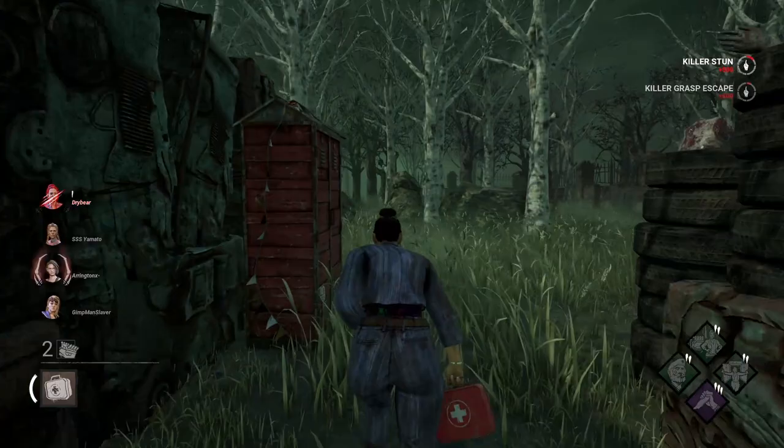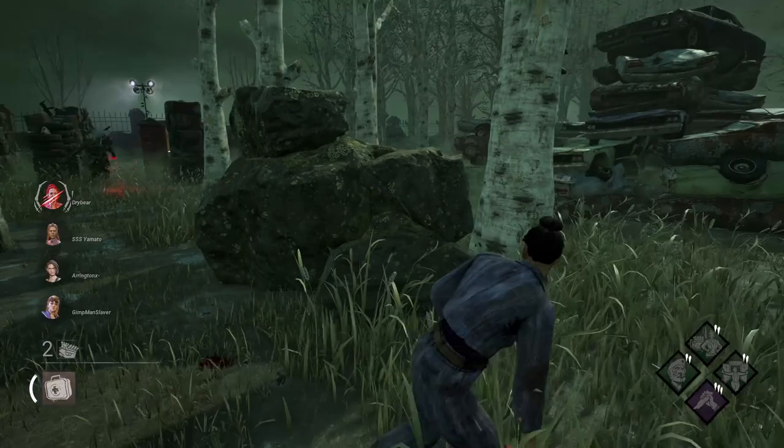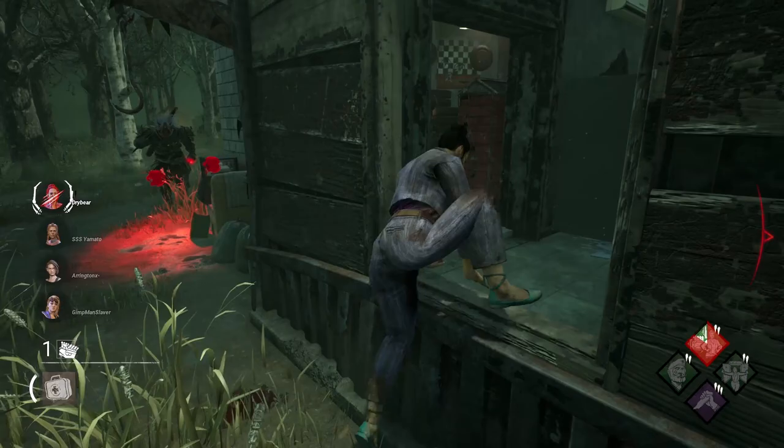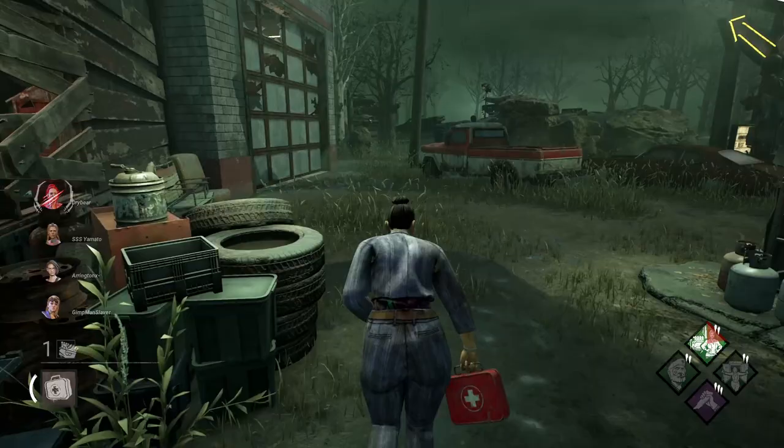Sucker! See you later! Suck it, big fat head! Yeah. You coming for me now? Oh. Okay. I guess it's just you and me today, Oni. For the whole game. Just you and me, huh? There's four generators. You like that? You like four generators? Do I have a pallet here? I don't. I might be dead, actually.